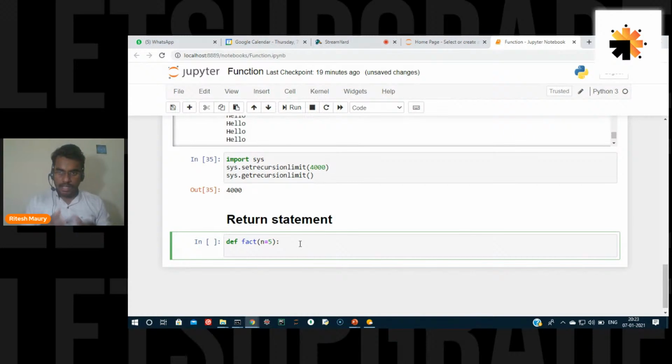How to define the factorial? Return fact of n.